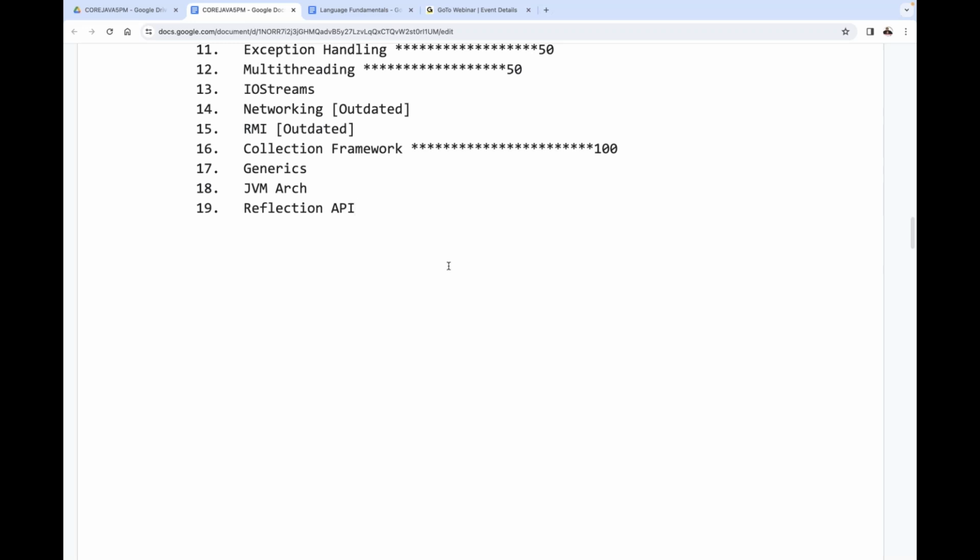reflection API. It is not possible for you to understand it at present, just leave it for now. Or else, if you still want to understand it now, the point is very clear. For example, I'm going to take a class Employee. Inside this Employee class, I'm going to take a set of variables and methods. But my question is: how many variables, and what variables, did we declare in class Employee? I want to know programmatically. How many methods, and what methods, did we declare in class Employee? I want to get them programmatically.